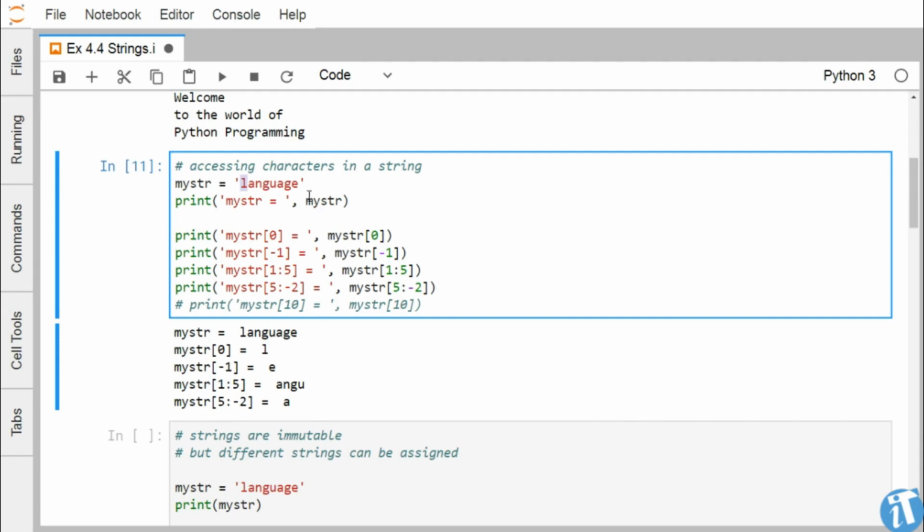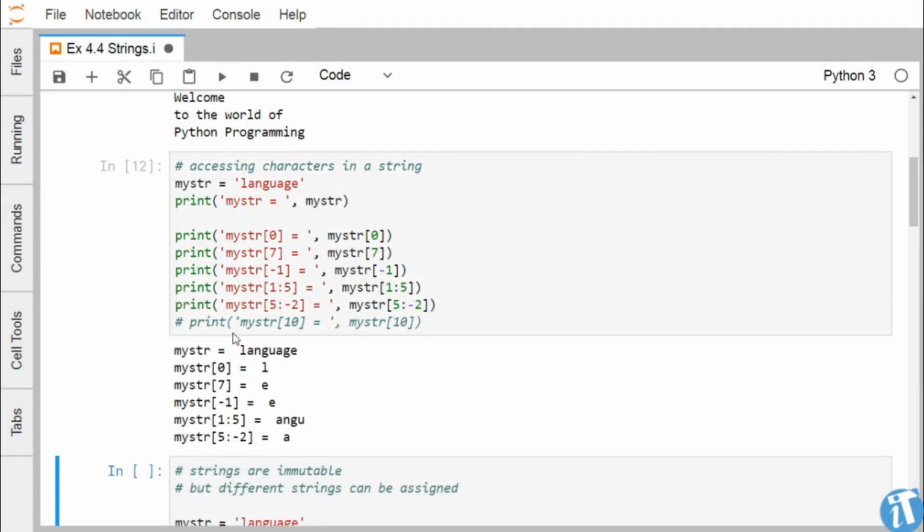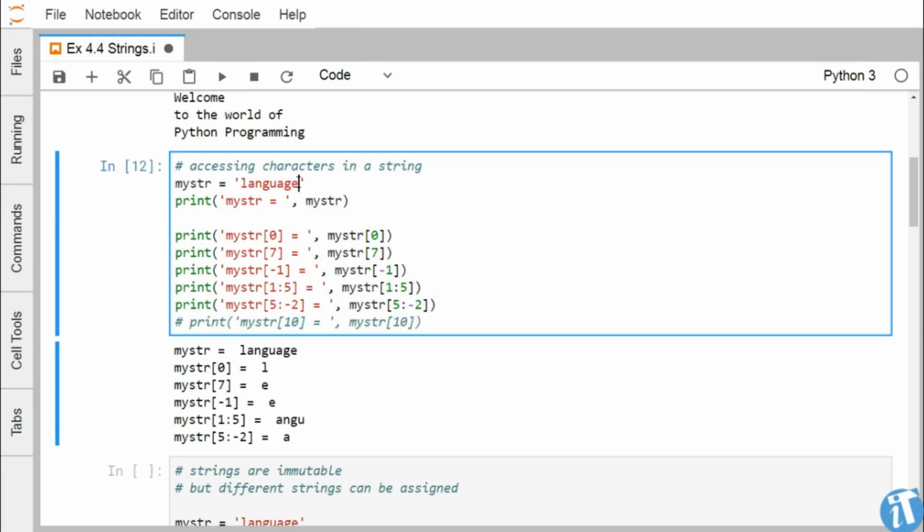Now -1 means from the back, where this particular E has the index -1, and from the front this E will have the index 7, counting 0, 1, 2, 3, 4, 5, 6, 7. So if I print here 7, I'm just printing here once again. So you can find that in both cases I shall be getting this E printed, as 7 or -1. So -1 means the starting character index is from the tail of the string.